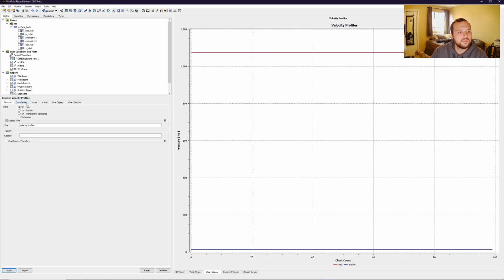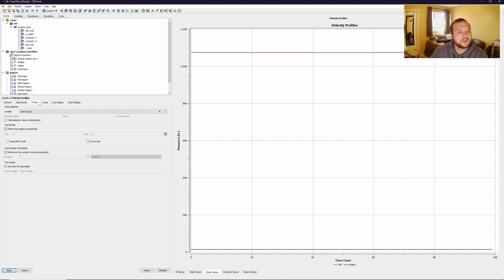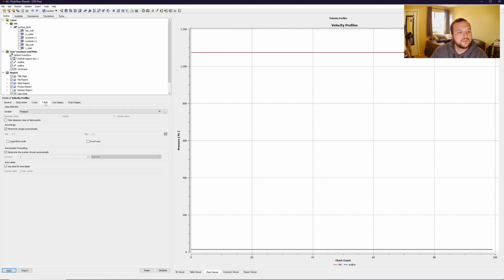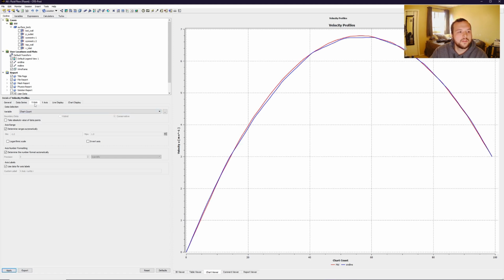And so the next thing we need to do in order to actually make it apply is we need to change the y-axis to be the velocity u, apply, rather, it's the opposite.